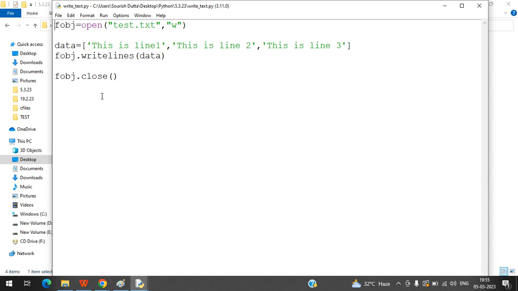Our intention is to take input from the user, not to write this kind of fixed line. We would like to take input from the user, and then write that user input to the file.